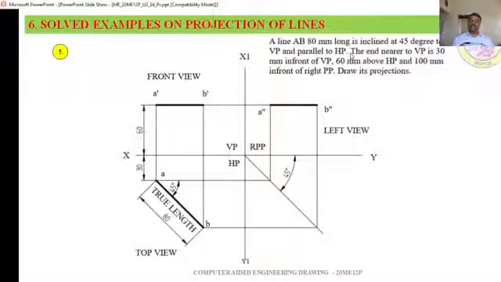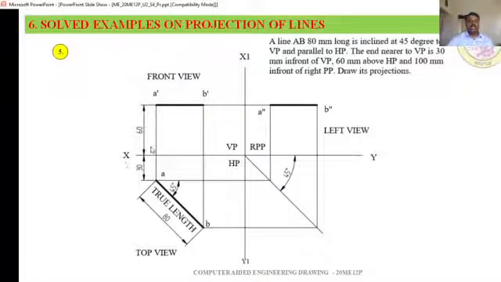So start from top view. Locate the line or ends. End nearer to VP is 30 mm in front of VP, saying draw XY line from this point. You mark A, one point. Then incline to VP at 45 degrees. This is fine. Measure 45 degree from this. You draw a line. And mark 80 mm from A, true length. You will get the other end of the line B, small b. So A and B, AB is the top view.